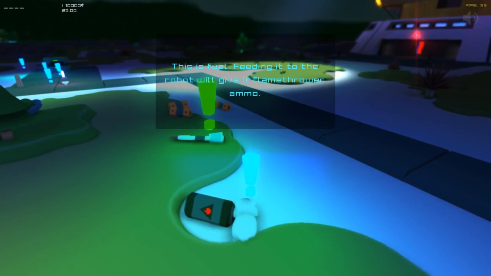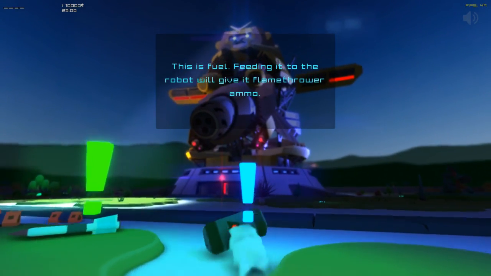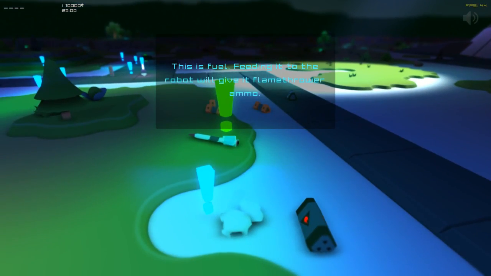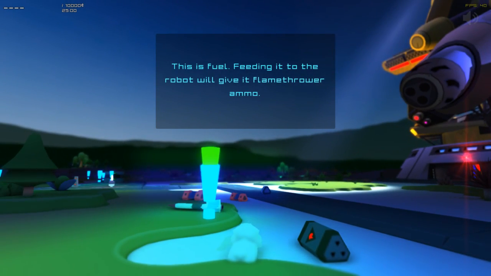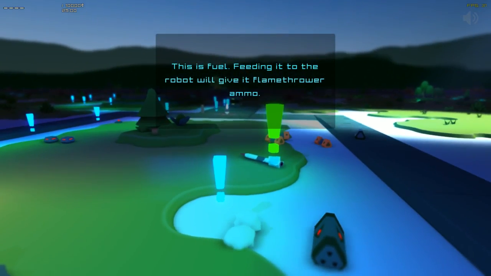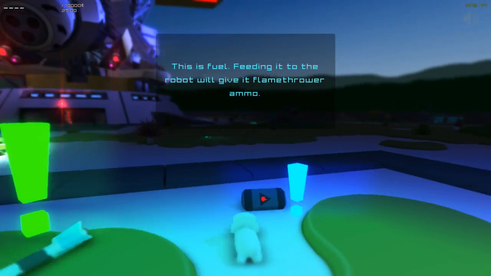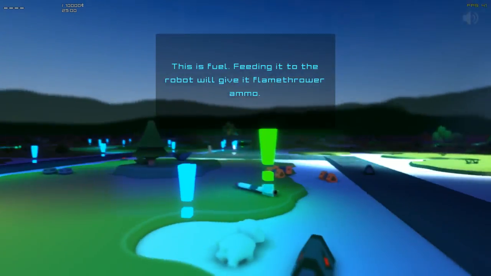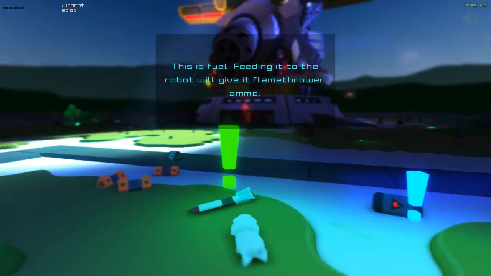This is fuel. The Robosaur has a flamethrower. If you put this in, he gets more flamethrower. The bad news is he uses the flamethrower on you. You may not want to do that. So, you can put it in. It'll give you money. It'll give him flame. But he may hurt you with it.